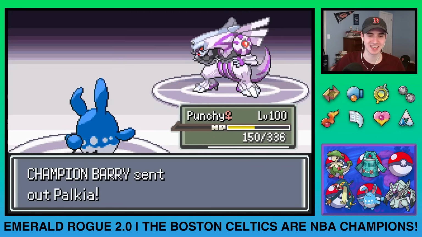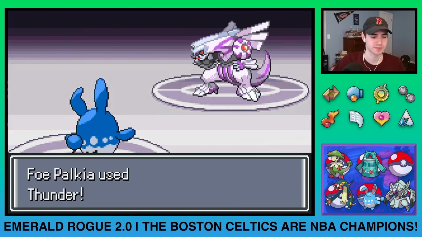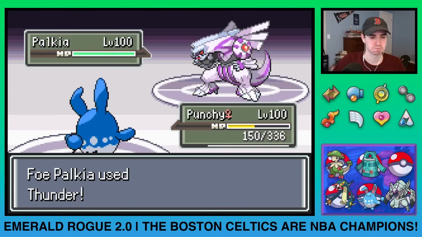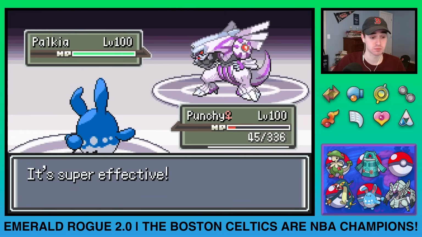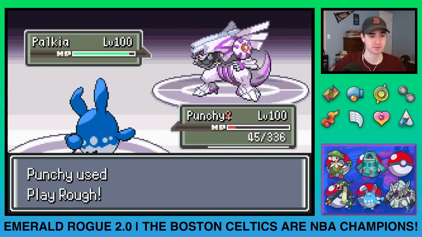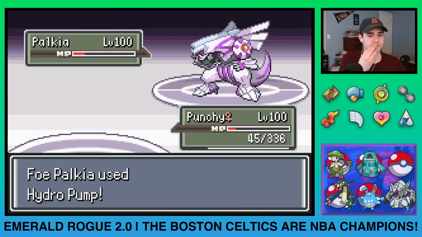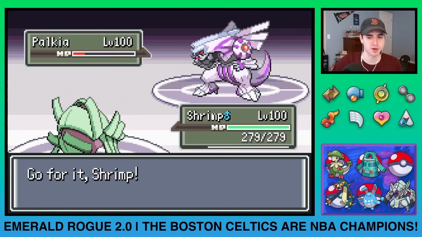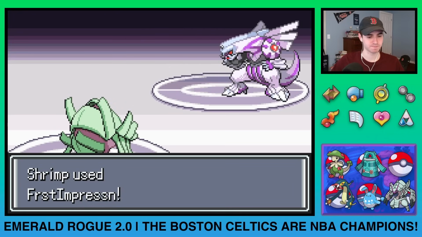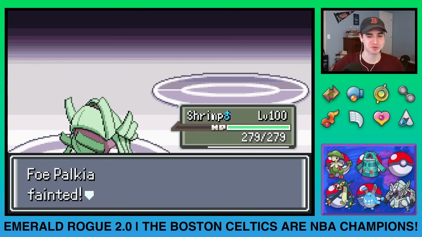Alright, here comes Palkia. I'm just gonna assume, like Cynthia's Palkia, it has nothing for me. Assault Vest coming through, and Light Screen. Okay, and we just got it. So, if I had known it was going Hydro Pump, I would have just gone Golisopod, but first impression. Okay. We lost Azu, but we knocked out the freaking Palkia.